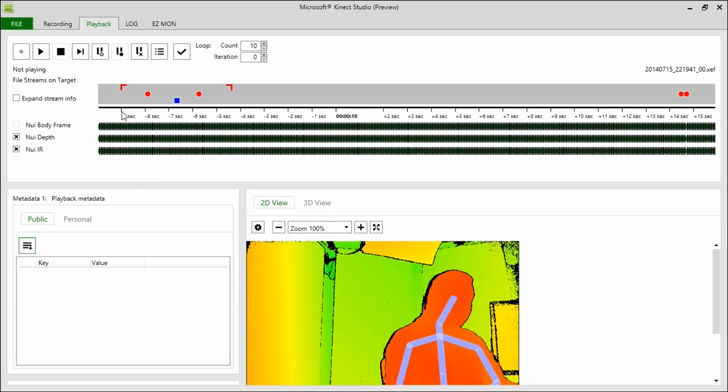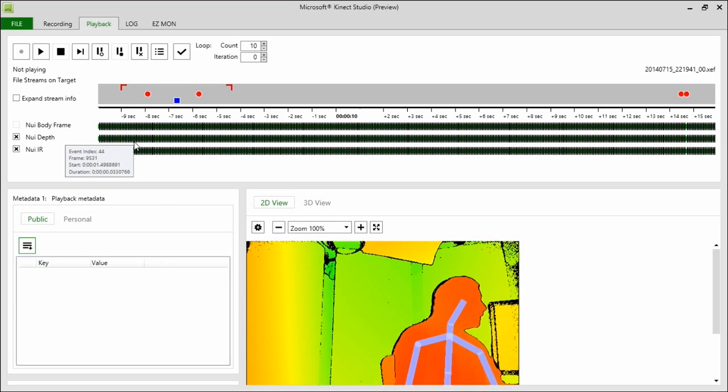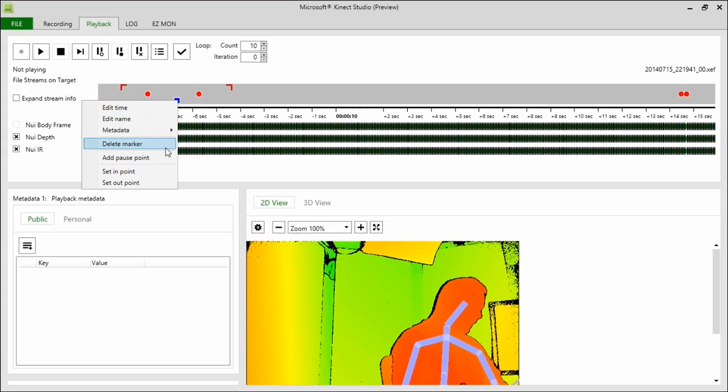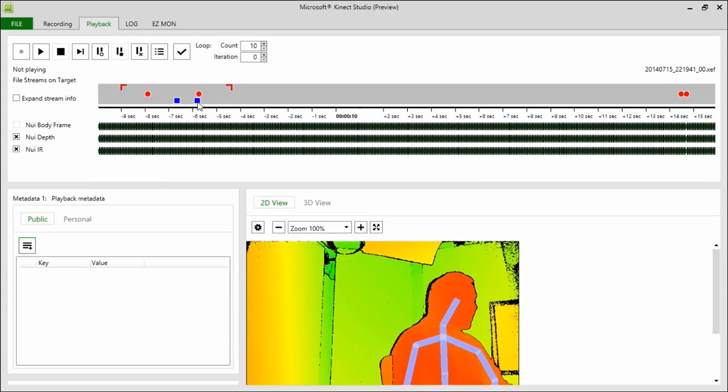Right. So let's say that someone gives you a clip and there's metadata attached to it, and I want to know, for instance, where there's a problem associated with it. One of the easy things I can do is, in the UI, right-click on it and say add a pause point, but that can just as easily be done with the APIs. I can enumerate all the markers that are there. I can search for a particular marker by name.